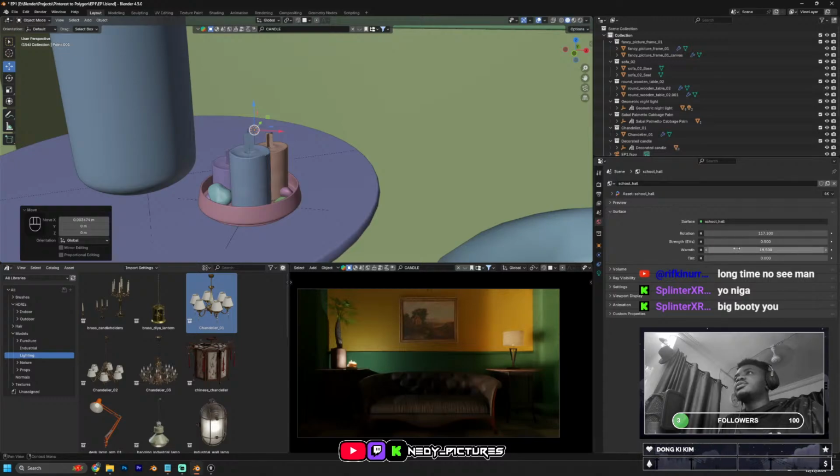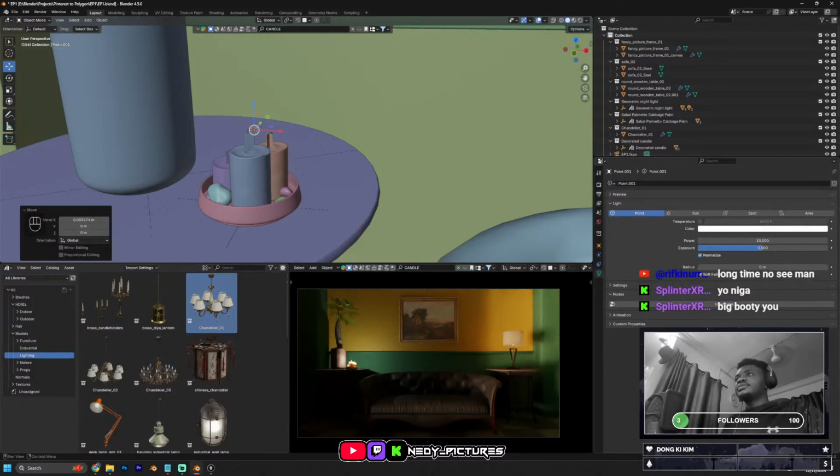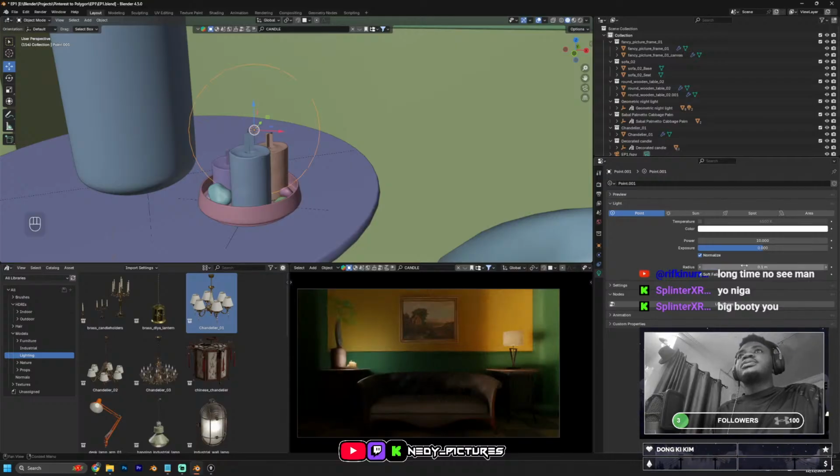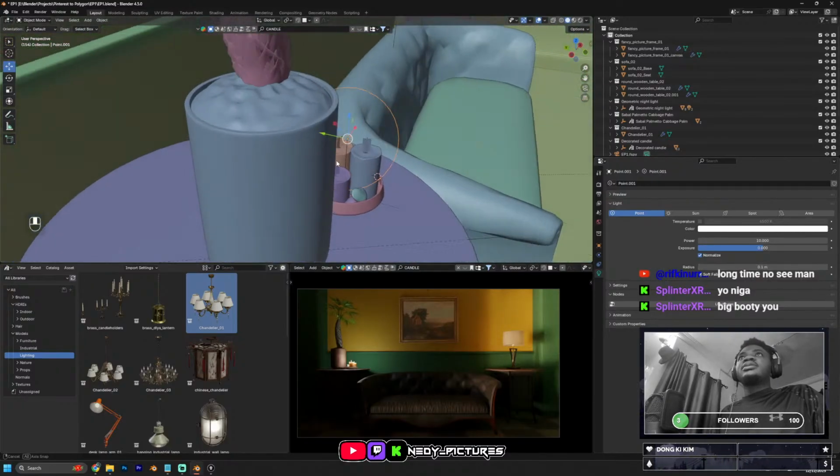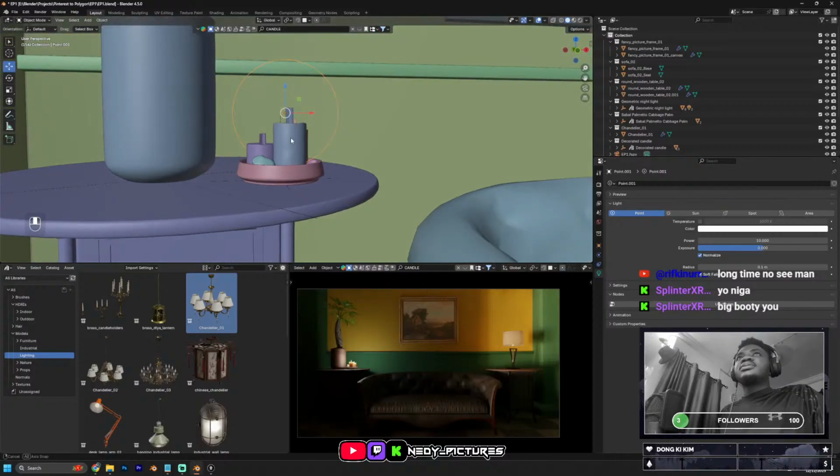I'm also going to increase the radius, let's see 0.1, because I want it to light a big area. Okay, yeah, it's not looking good yet because I have to change the white balance. Nice.